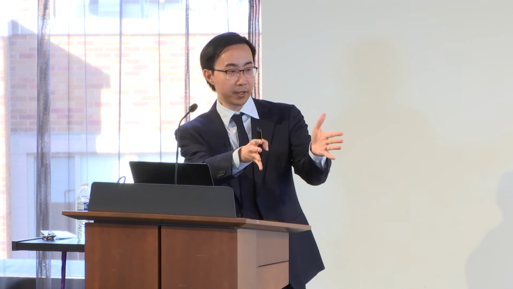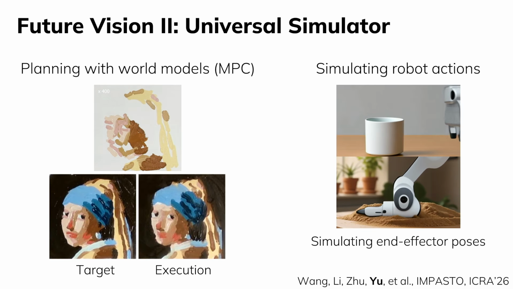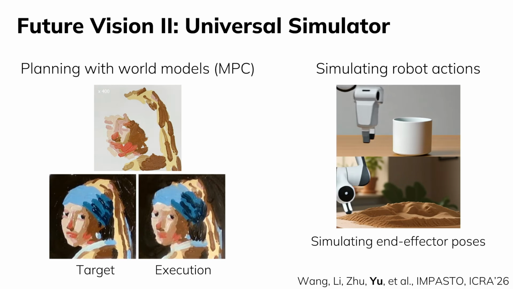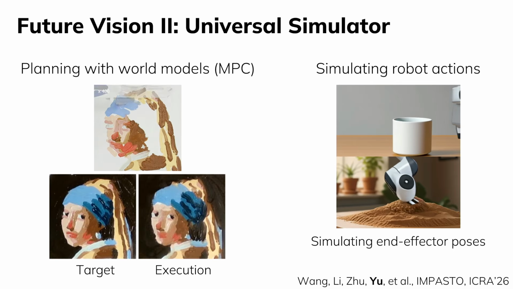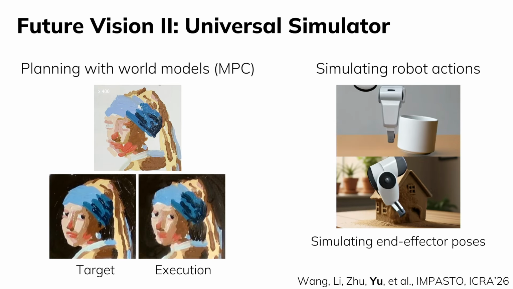And in my ongoing work, I'm taking first steps in this direction in two ways. First, with a robotics collaborator from Northwestern and from Columbia, we integrate a learned dynamics model, which can be seen as a mini world model, with predictive control, so that we can support planning for a real task, that is painting, as shown on the left-hand side.